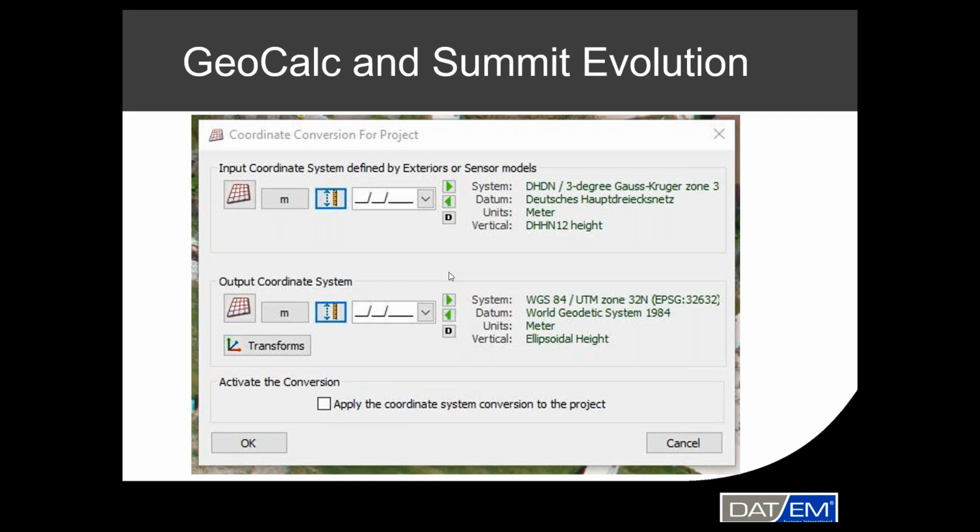Geodesy is what Blue Marble does, studying and mathematically modeling the shape of the Earth and trying to add more definition, more precision, more accuracy to everything. And they do a great job with it. But the geodetic models are always changing, and there are always new updates. So this isn't a static tool that's going to be good for 5 years from now. It's going to be continually changing as we go along.